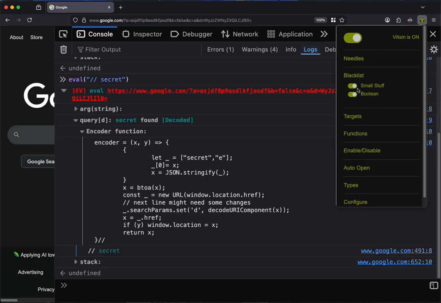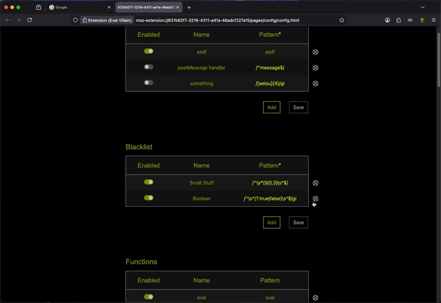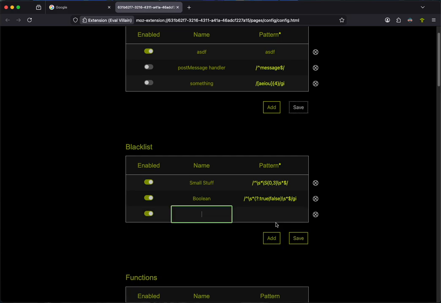You can quickly enable and disable blacklists in the drop-down menu, or you can go to Configure and add and delete them. Careful adding them because it does give you the potential for false negatives. In general, you are going to want to add them as a regular expression using slashes and match from beginning to end. Otherwise, you'll get a substring search.